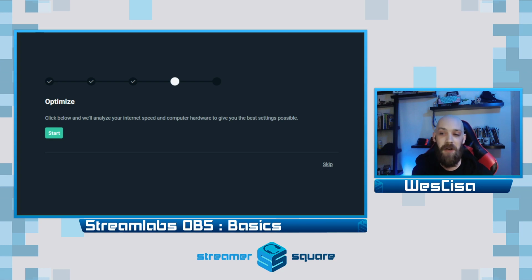You can also run this process again anytime something changes, which is really great. If you upgrade your internet from 50 download to 100 download and the upload increases at the same rate, it's so easy to just run this again. If you buy a new computer or change out your CPU or something, you can just run the optimize again.